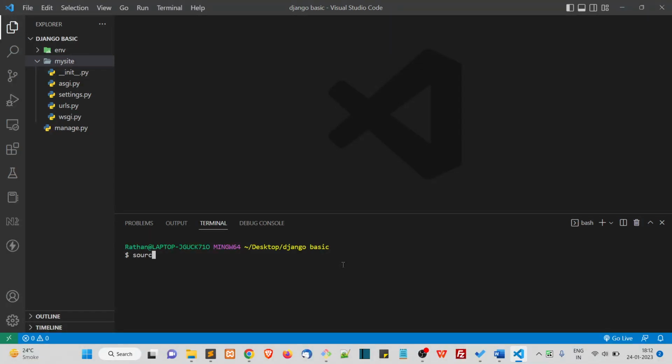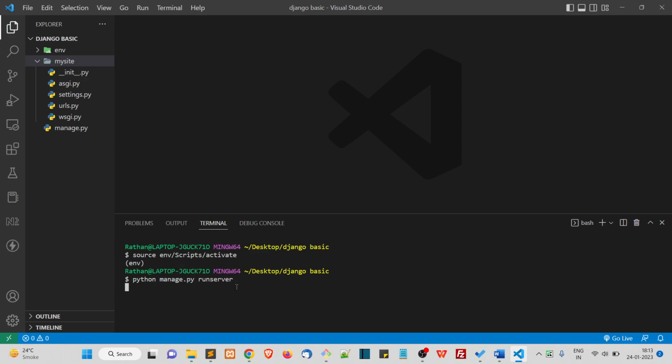For that, I'll say source env/Scripts/activate. This is for Windows, and if you're using a Mac, you should use bin instead of Scripts. Currently I have my virtual environment activated.